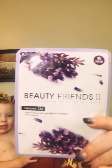This one is Beauty Friends. So you get 2 options. Somebody will receive one, somebody will receive the other. So this one, honey, shush. This one is Herb Essence, 23 grams. And it's for revitalizing. You know, that's what these are for.